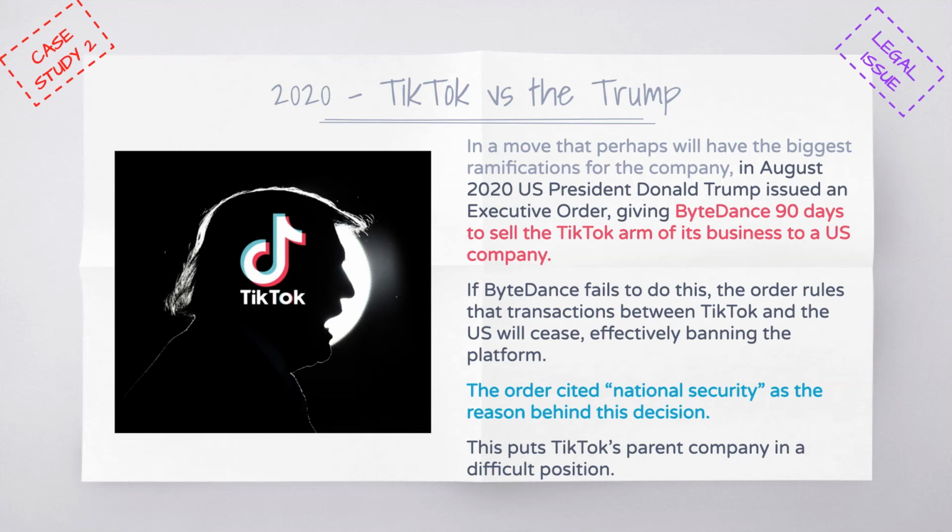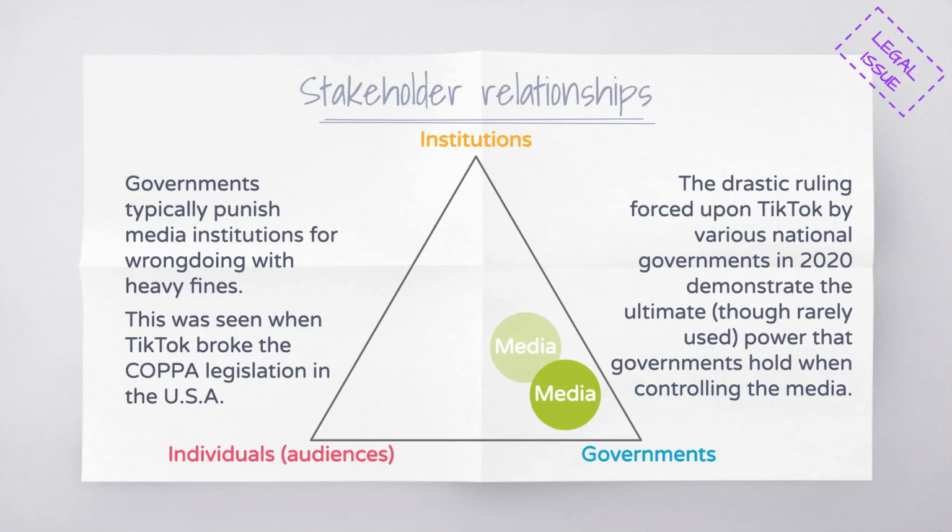But for the purposes of studying for VCE Media, we can just note the events that have happened before September 2020. And if you'd like to know a little bit more about this issue and the implications of it, I'll include in the description below a link to a video by Recode that actually dives into some of the broader reasons that have brought this executive order about, as well as the potential implications that this could have across the entire internet.